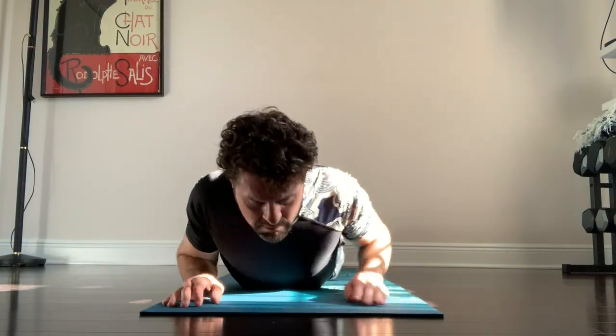Okay, let's move back to a seated position and set up butterfly pose. Put your feet together relatively close to ourselves and take a nice straight posture. We're going to take 5 deep breaths, and with each inhale, we're going to feel our heart lift, and on each exhale, we're going to feel our heart and chest reach forward. Use your arms against your knees to help brace yourself and get an extra forward lifting motion.